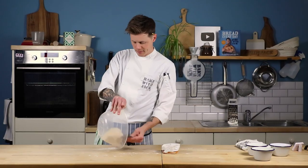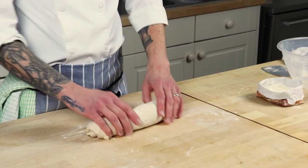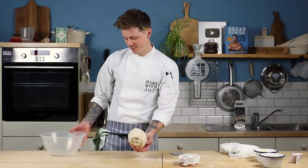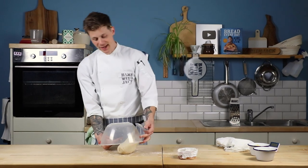So after you have mixed your bread dough and popped it in the bowl for its 90 minute rest, you're going to set a timer for 30 minutes, and that's when you're going to come back. When it beeps, turn your dough out of its bowl onto the table, flatten it with fingertips and knuckles, and roll it up one way into a sausage. Flatten it again and roll it up the other way, nice and tight. A little cup and turn and pop it back in your bowl for another 30 minute rest. After this second 30 minute rest, repeat exactly the same thing again — turning it out onto the table, rolling it up one way and rolling it up the other way. Each and every time you do this, you'll notice that the raggedy weak dough you started with becomes more strong, more bouncy, more elastic, and much more responsive and smooth.